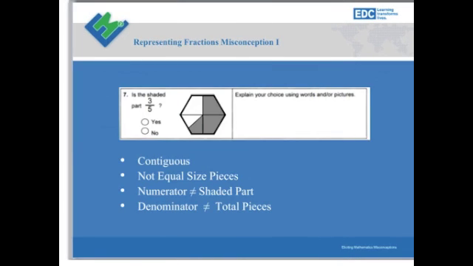We will take a look at 3 similar items and student thinking about the 3 items to gain a better understanding of misconception 1. All of the items we will explore are contiguous, meaning all of the shaded pieces in each figure will share common borders, and all of the unshaded pieces will share common borders as well. In each item, there will be unequal portioning, and students will need to consider the size of the pieces or region in each item to determine the answer.